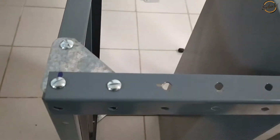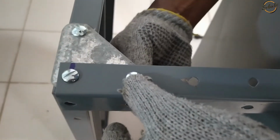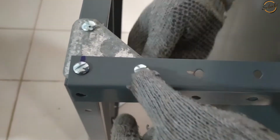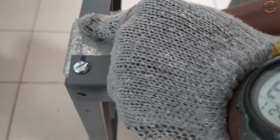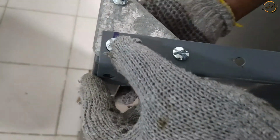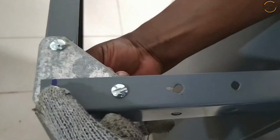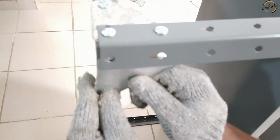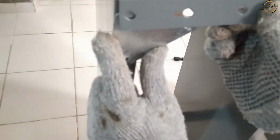I gotta go under and use the nuts. And voila, that's done. Now that we've finished that one, we're gonna go to the other side. This side right here. So we just do the same thing with the other side. Make sure the holes all align.